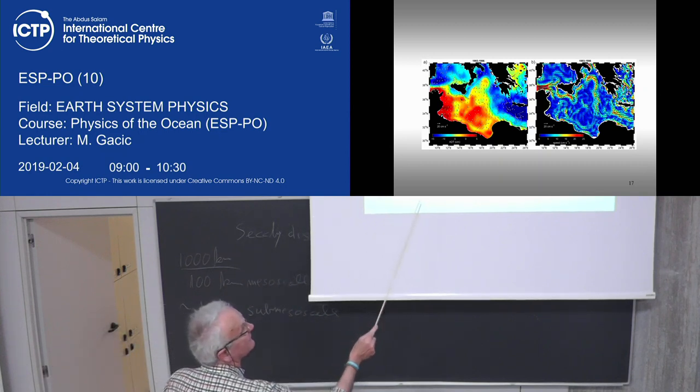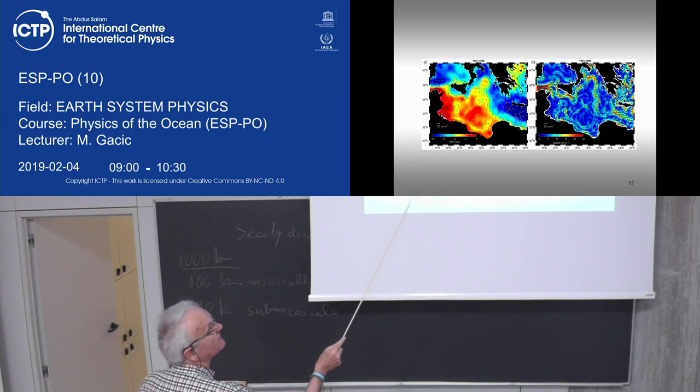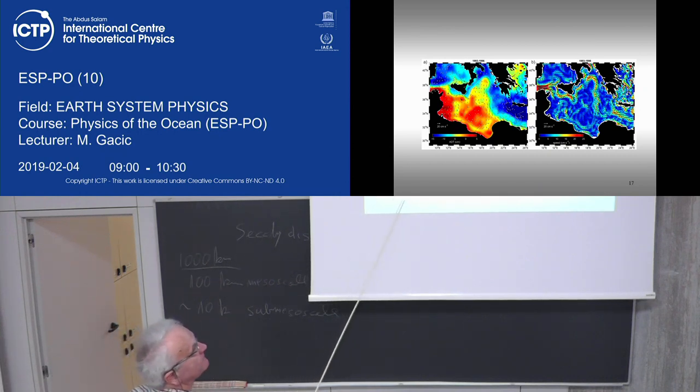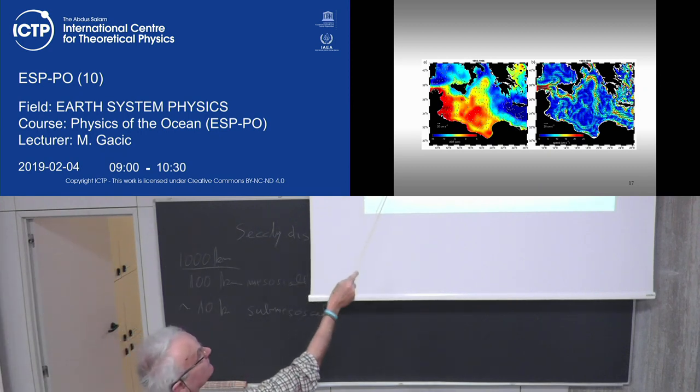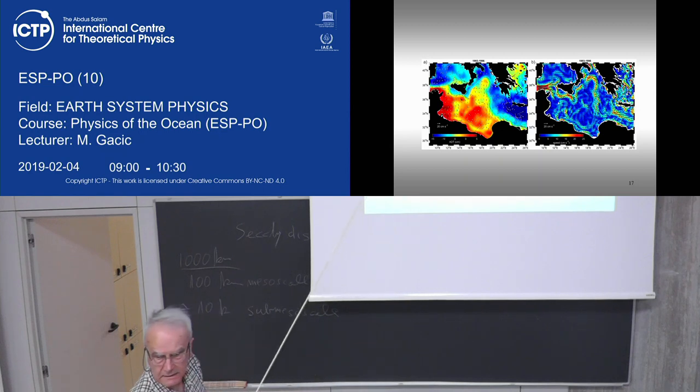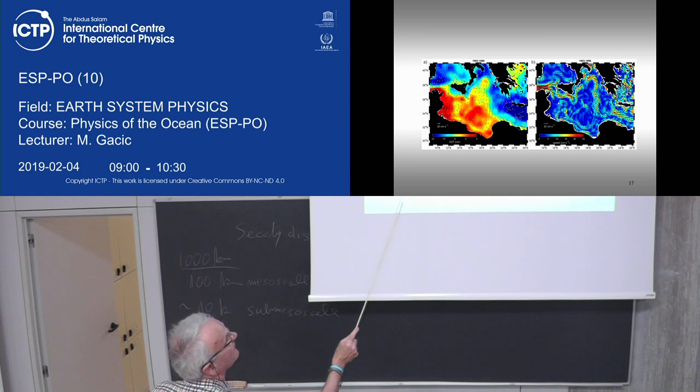What is this thing here? You can see that very high sea level is here and high sea level there. This high sea level here is due to the rather high temperature along the African coast, higher temperature stretching the water column. And superimposed on that is the velocity calculated from the drifters. All these spaghetti diagrams that you have seen before have been used to calculate the average velocity for the same period as this sea level. If you look closer, I hope you can see it, the vectors are following this structure very nicely.